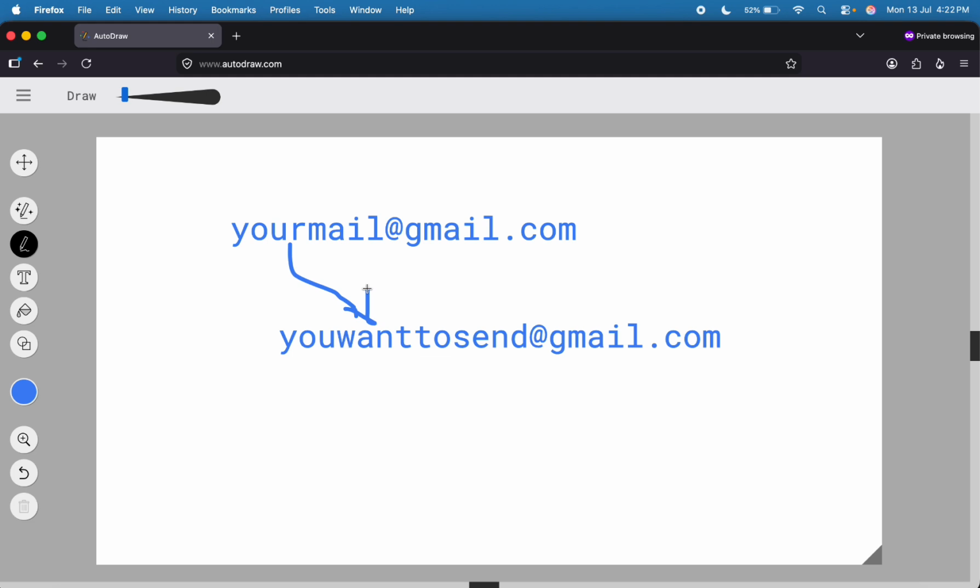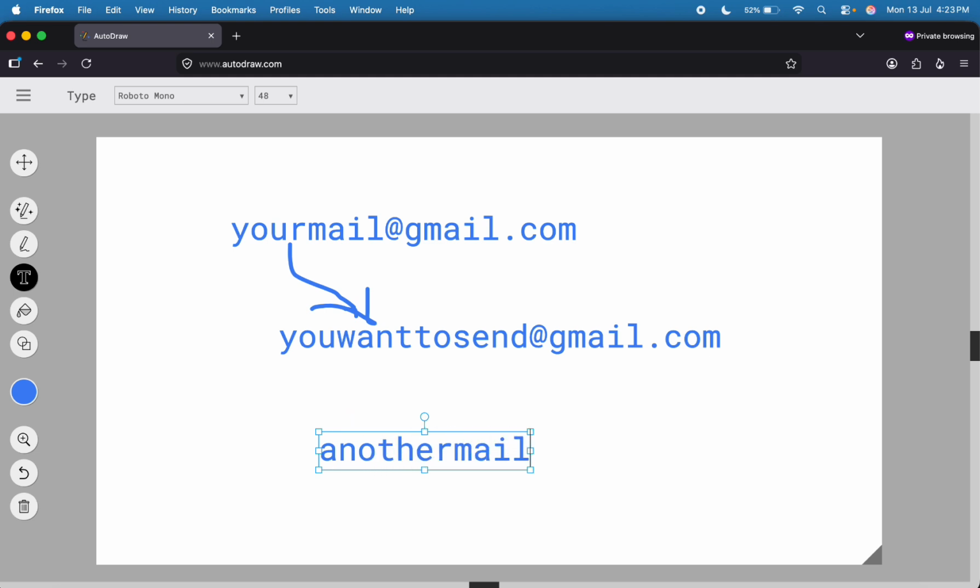Now you want to take a copy of this, so you want that another Gmail gets this copy also, so he gets the carbon copy of this mail.